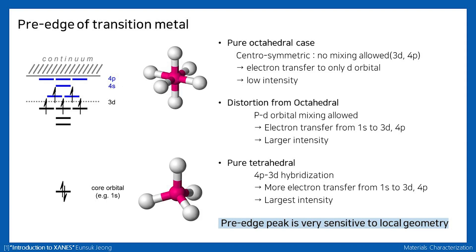The intensity of the pre-edge peak changes along the coordination number difference of the target atom. For an octahedral coordination, no mixing of the 3d and 4p orbitals is allowed, and the electrons can excite only to the d orbital, which leads to low intensity. But when the octahedral is a bit distorted, little mixing of the 3d and 4p orbitals is allowed, and electron excitation can happen to 4p orbitals too, and intensity is slightly larger.